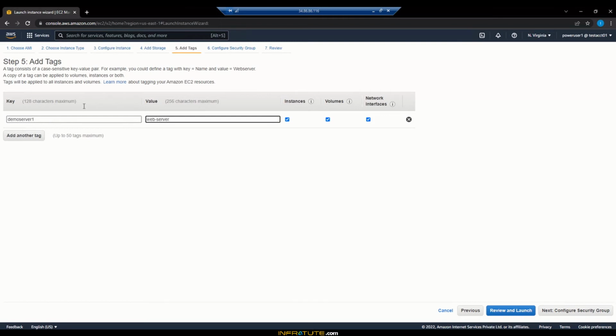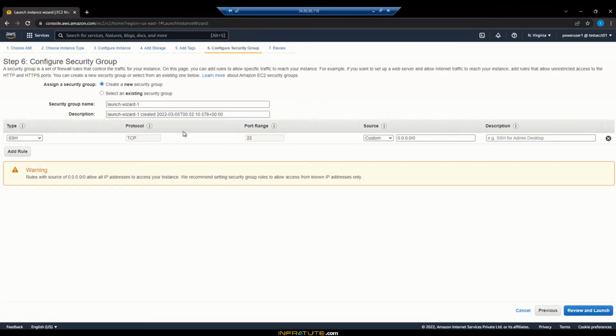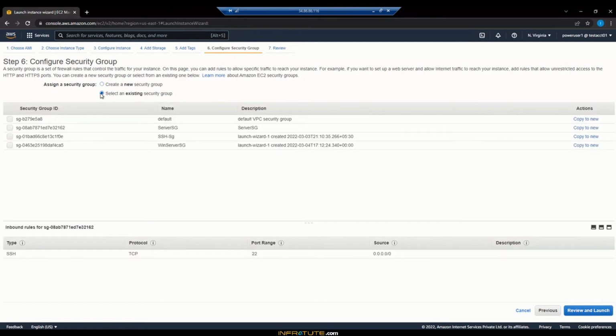Okay. Next, I'm going to configure the security group. I have a security group already which defines SSH alone for me. So what I'm going to do right now is go with only one security group, and I'm going to add the HTTP and HTTPS manually later. I want you to see how we can add the security groups later to a machine manually. So to demonstrate that, I'm not going to add the HTTP and HTTPS service here, but at the moment we have the SSH access to the machine.